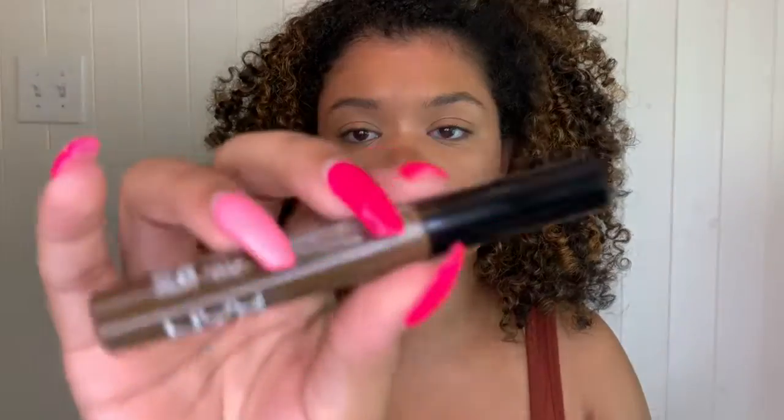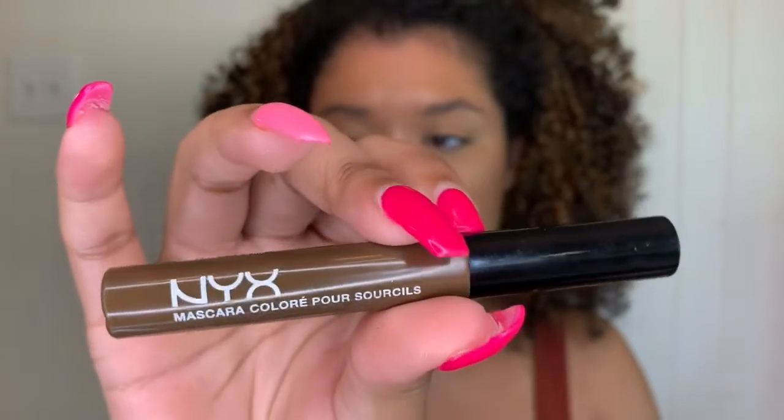So then I'm gonna move on to my eyebrows and my eyes. So I'm gonna scoot a little closer. So the first thing I'm gonna do is my eyebrows. So when I'm doing a lighter weight look, I like to do my eyebrows differently. So the first thing I'm gonna do is actually set them with a tinted brow gel. I'm gonna take the NYX Tinted Brow Mascara in the shade Espresso, and I'm just going to run this through my brows.